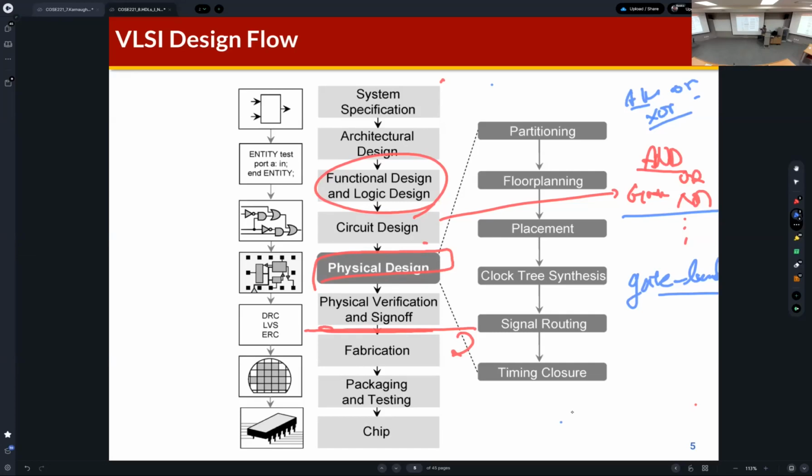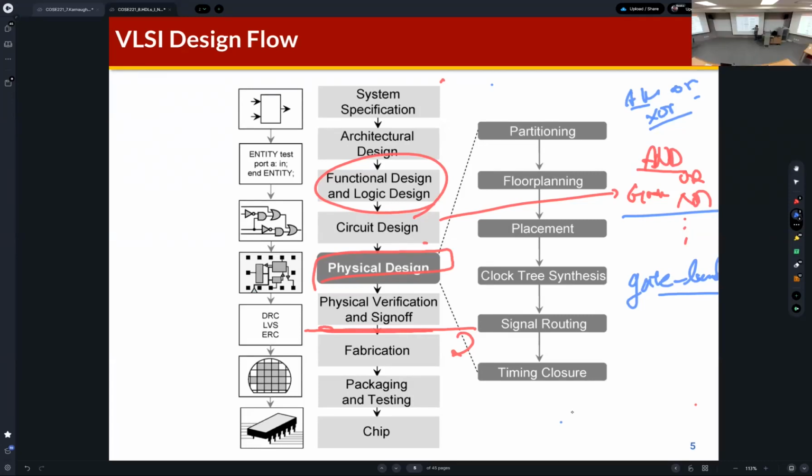So we count on EDA tools. For this physical design, there are steps like partitioning, floorplanning, and something like that. But it's related to some low-level design, to electrical engineering research, so we will not cover this part.